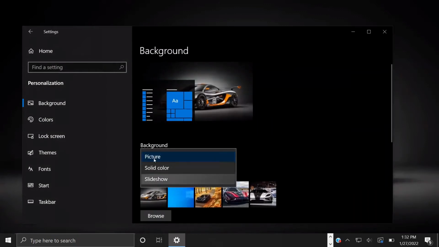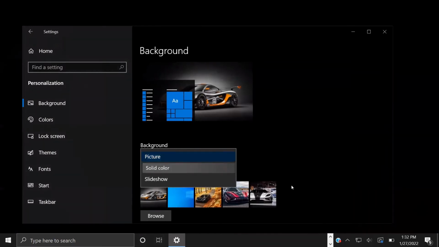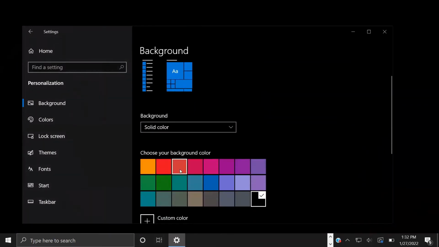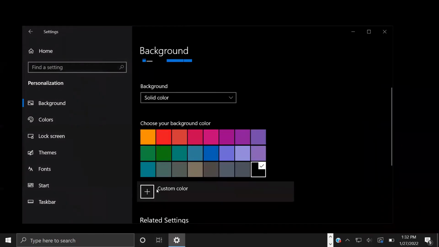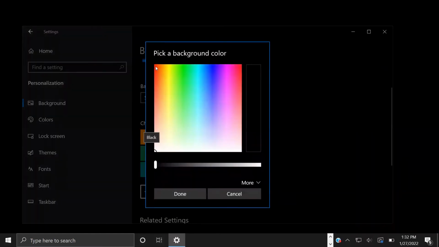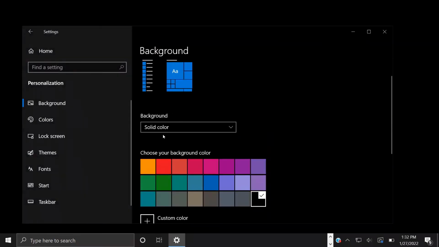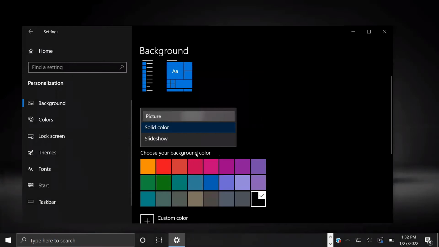Here we're shown that your background can be a picture or a solid color, which should give you the option to choose from a variety of colors. So something from orange to black, or even a custom color right here by clicking on the custom color button and dragging your mouse through an array of colors over here. You could also change, I think, the value of the brightness here, but I haven't really messed around with it. But I'm going to change it back to picture.